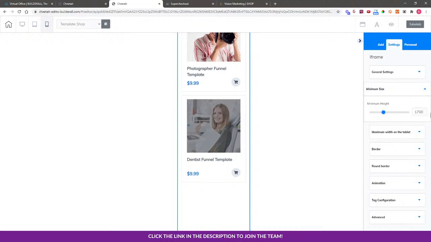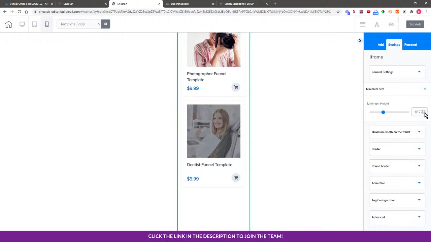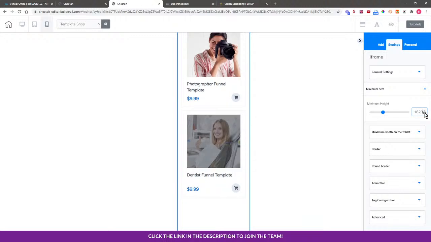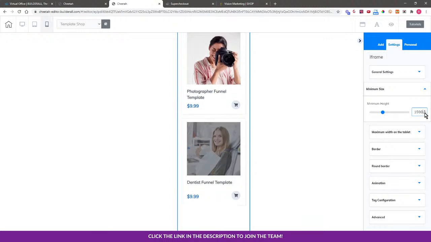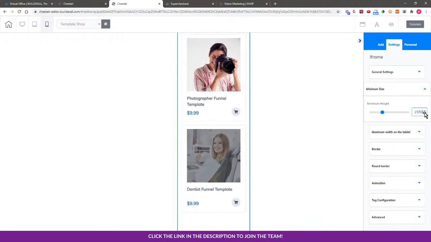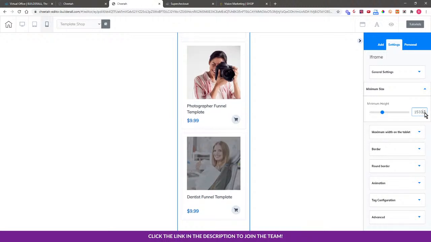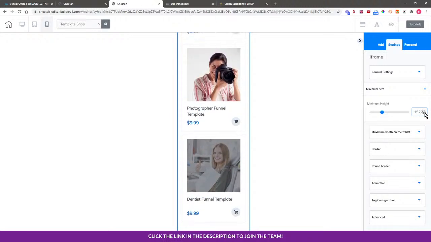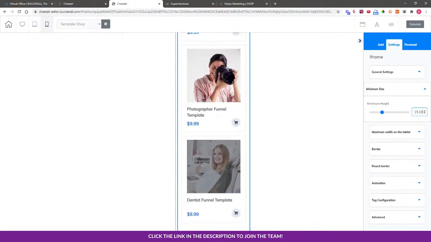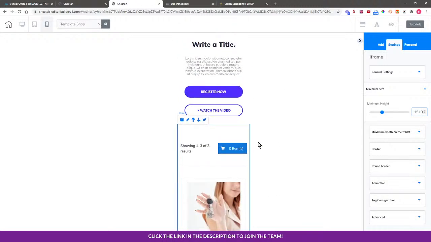To really get a fine adjustment, you can use the up and down arrow here. I'm just going to choose the down arrow until we get the perfect height. So we'll keep clicking that. Of course, we don't want it to be too short. We just want to make sure that it looks good on the mobile view, regardless of what they're viewing it on. Okay, so just keep moving this down, and this looks pretty good. So we'll keep that as is. As we expanded it, you see that it got rid of the gray scroll bar here and on the side. So actually, our mobile view looks really good. So let's go back to the desktop, and we just want to save.